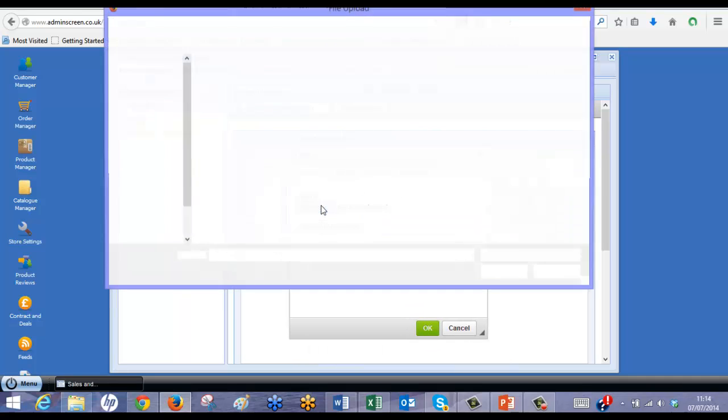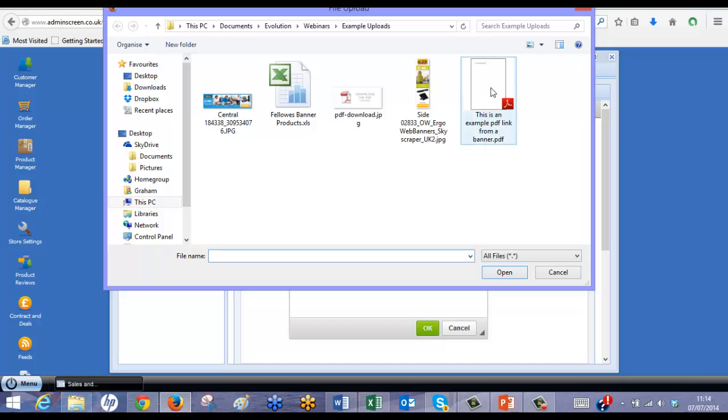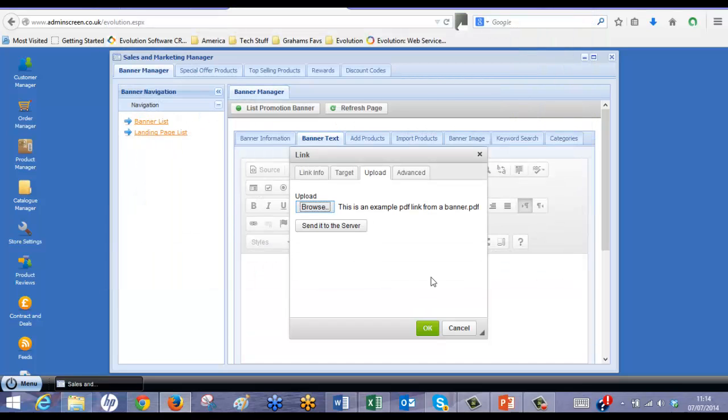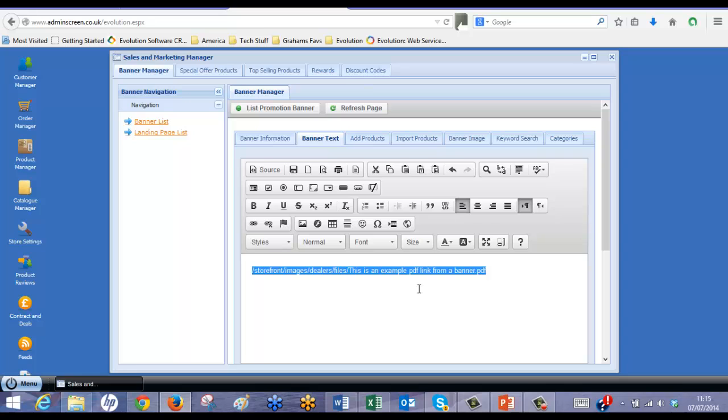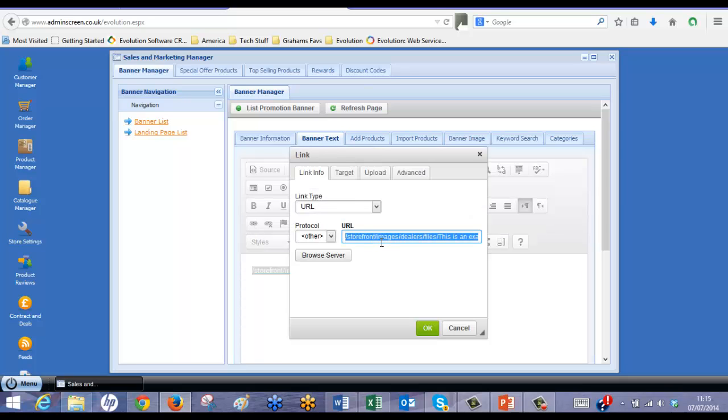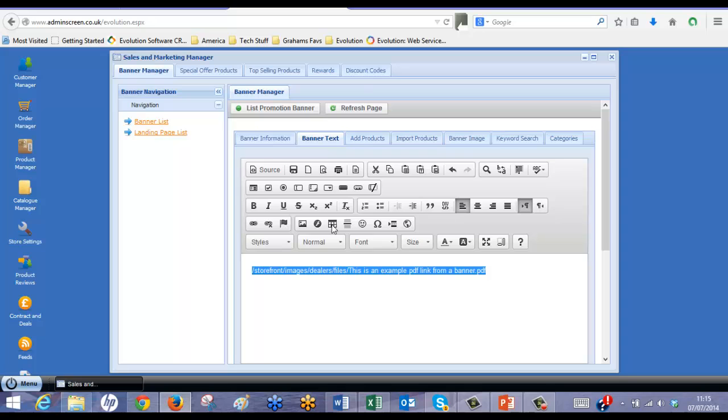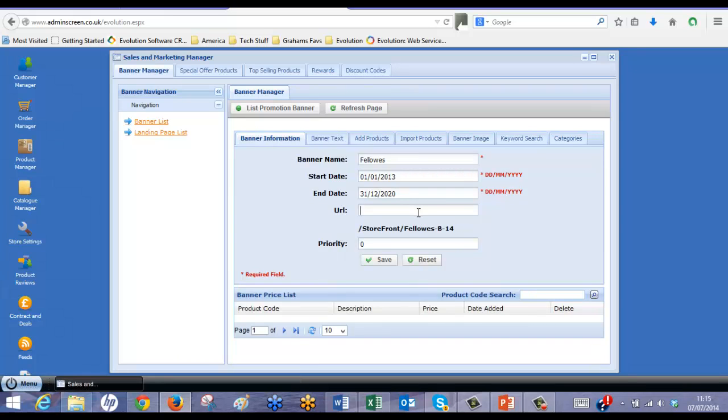So if I now choose a file to upload, so I've got an example PDF, I send it to the server, okay, and what I've got to do is copy that URL. So once we've uploaded it, it'll give us this little link info and a URL there. So if I just copy that, and then in the URL I just paste that in and save.